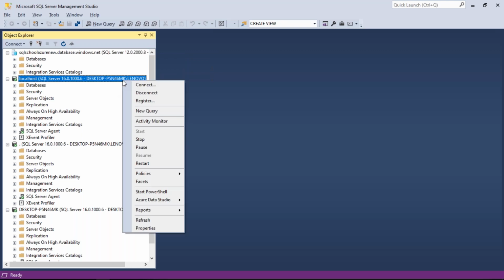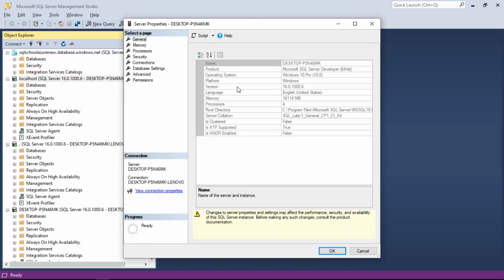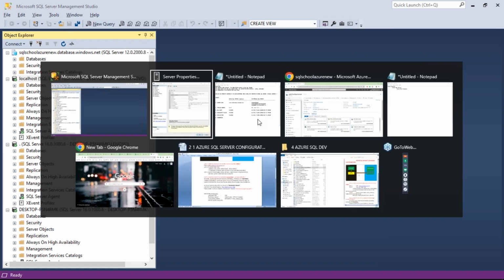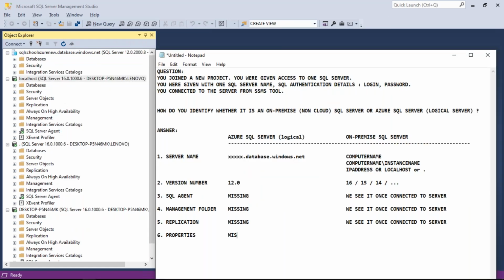For now, right click properties of your on-prem server. We happily see the properties like this, including the operating system. There is a dependency on OS. So here properties are missing from the SSMS GUI, whereas here you right click the server and see properties.